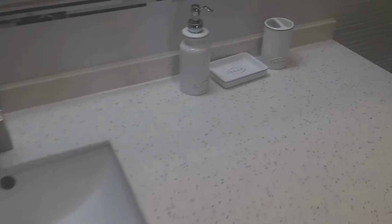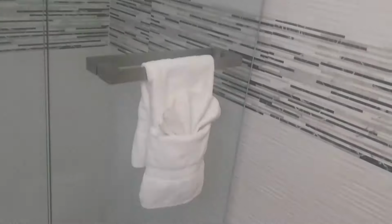And then we head into the bathroom area. So this door allows you to enter from the living room. So, you know, guests don't have to come through your bedroom to access the bathroom. So you have multiple shower heads. You have the rainforest one and others that can be moved. So it's a glass shower enclosure that goes all the way up to the ceiling.